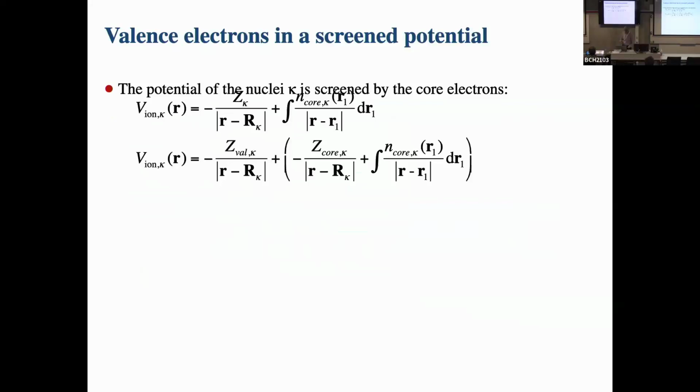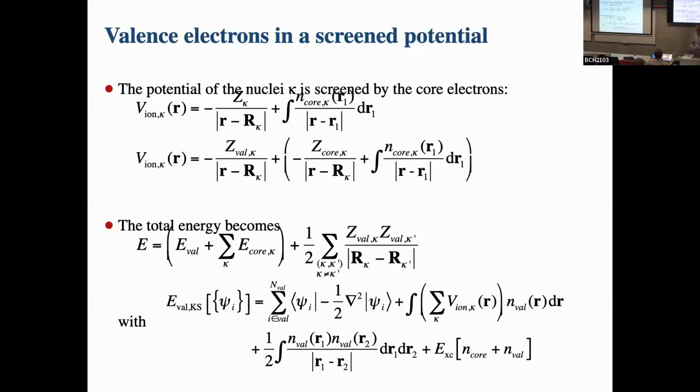And then you can get an expression for the energy, and one way to do that is to consider an ionic potential, which is the potential due to the nuclei plus the part that is due to the core electron. And when you do that, you can write a formal expression that gives you the energy for the valence state only, okay? That requires only the wave functions for the valence. The external potential is now due to the nuclei plus the core electrons, okay? And then you have the density that is only for the valence electron.